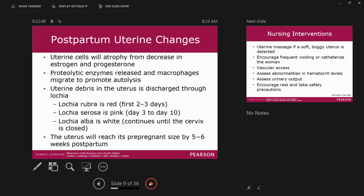All right, so more about changes. The one thing is, in the hospital, her lochia is going to be red. She's bleeding, and the bleeding is called lochia, and it's red, so it's called rubra. Lochia rubra. After she's discharged from the hospital, her bleeding will now be pink, for a week or two, and then she'll change to white or brown, beige, until she's completely done bleeding. Depending, it could take 5 to 6 weeks, or 3 to 6 weeks. I mean, that says 5 to 6 weeks, but some breastfeeding moms stop bleeding at 3 weeks.